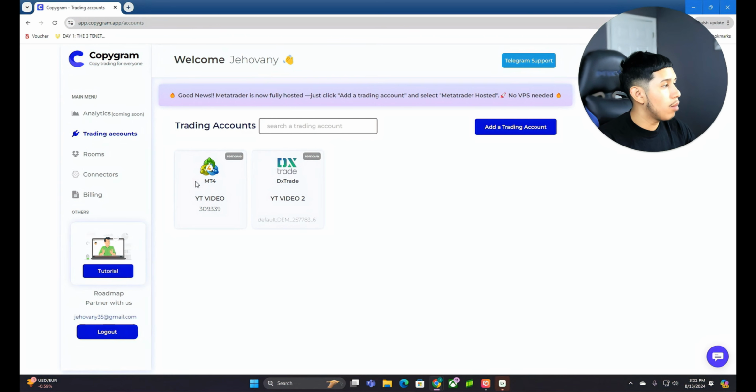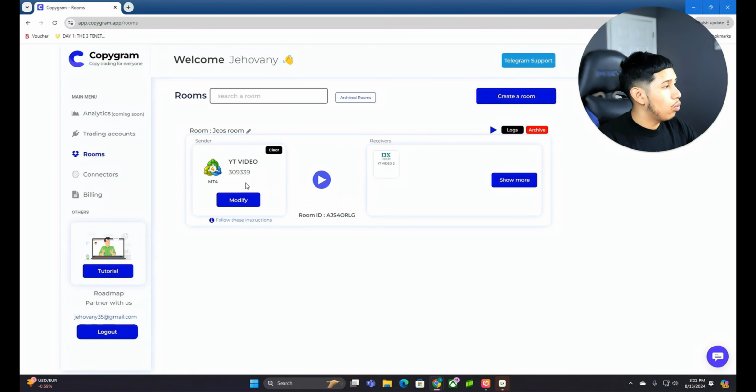Now your robot is operating on this account here, right? But what's going to happen is you'll set these up in a room, and then there's going to be your sender, and then there's going to be your receiver. So your sender, any trades that your MetaTrader 4 is taking from your robot, they're going to copy over to a receiver, which can be an external platform.